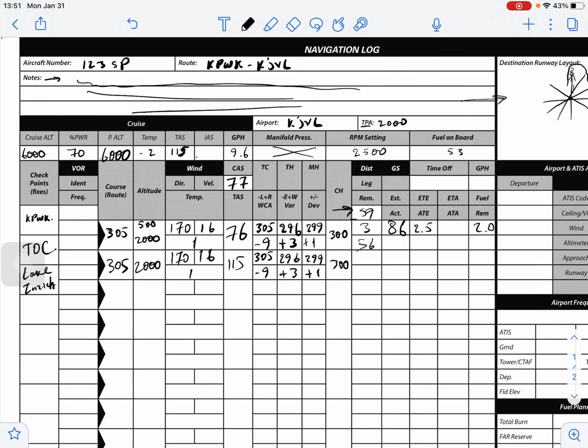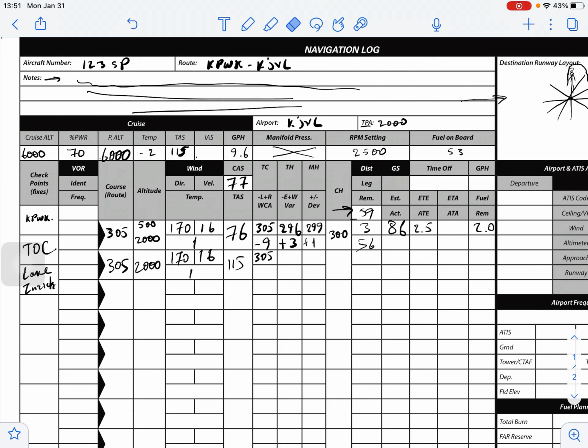Now the ground speed will be different because your true airspeed is a lot faster and you have a tailwind. So that will differ from the first leg. Actually, that will change a little because of your true airspeed, so let's just do it the right way.